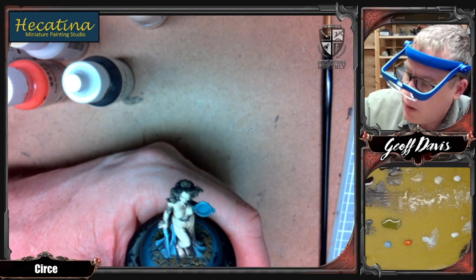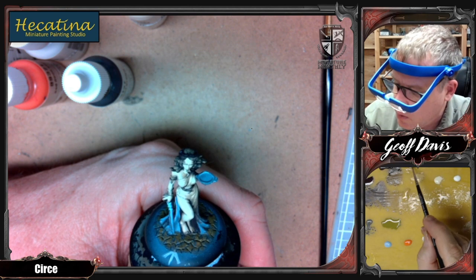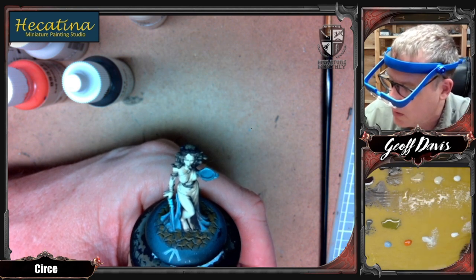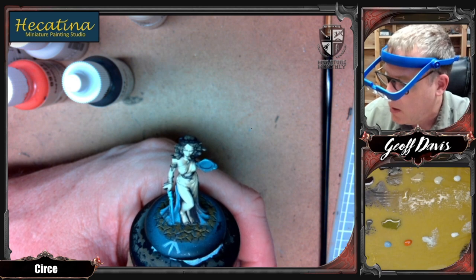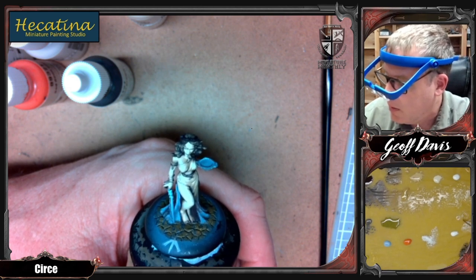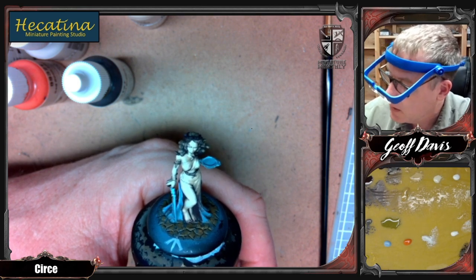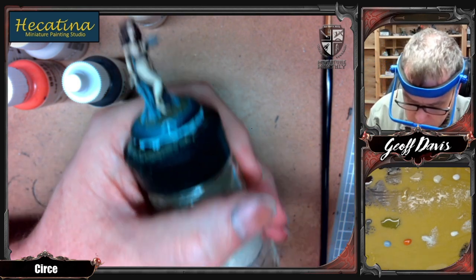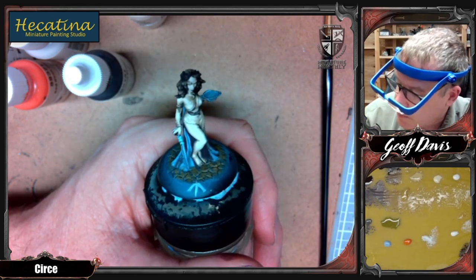Now we are going to do our golden shadow glaze. So we take the golden skin shadow, I'm going to put some off to the side, and I'm going to fill it full of water and fill it full of flow improver. Make it quite thin. Not a lot on the brush. I'll show you how thick this is. It's practically nothing there.